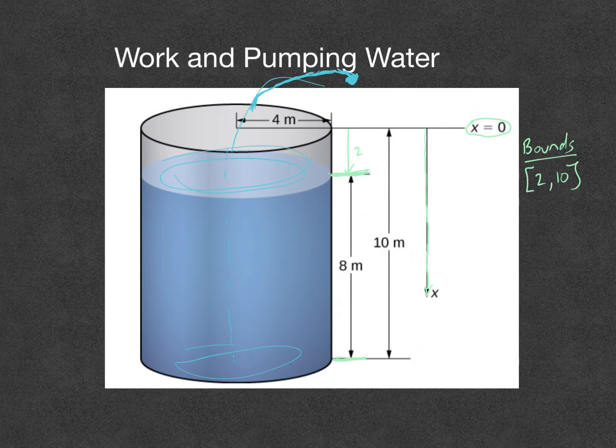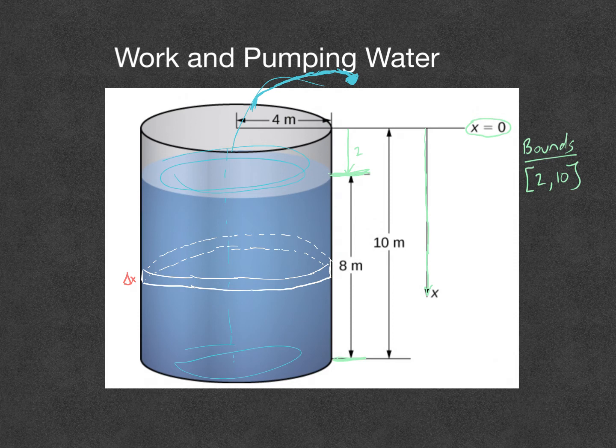Now the next level to this is to consider one cross section, one delta x of water. And I'm going to pause and add on a little picture here. So there's my picture. What that represents is one layer, if you will, of water that is delta X meters thick, a really thin layer of water. Okay, but in order to pump that out of the tank, we need to know what its volume is.